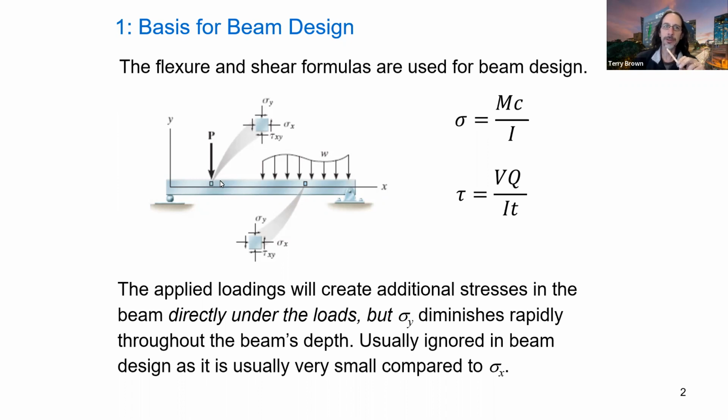In some cases, there'll be standards. If there's another piece of structure attached here, the standard might tell you how to transmit the load across, whether you can apply it as a point load or as a distributed load. But for now, we're going to keep it pretty simple. Just be aware that what we're looking at here is quite a simplified approach, and you'll need to build on this basic understanding to actually go out there and design beams in practice.